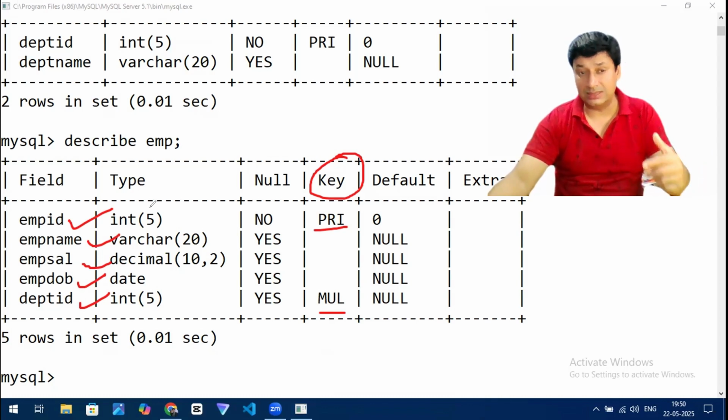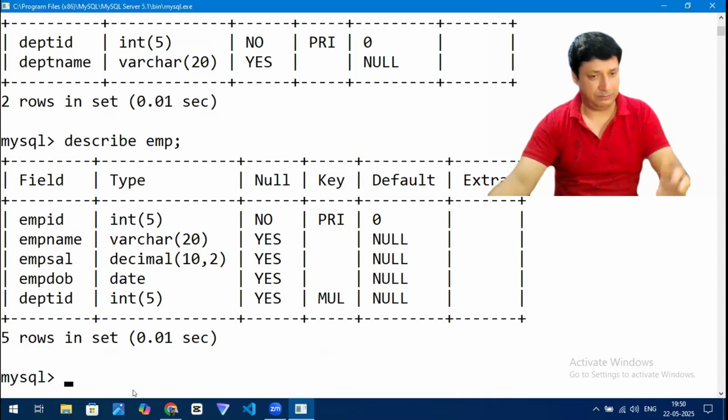Whenever you try to insert information for these fields, it will go and check, as the key is set for these fields. It will always check that the value which you have entered for the department ID or the EMP ID is actually unique or not. If you try to enter duplicate values in these fields, it will simply generate an error. I'll show you practically how exactly it works. Right now, I'll be talking about how you add a new field to the table EMP.